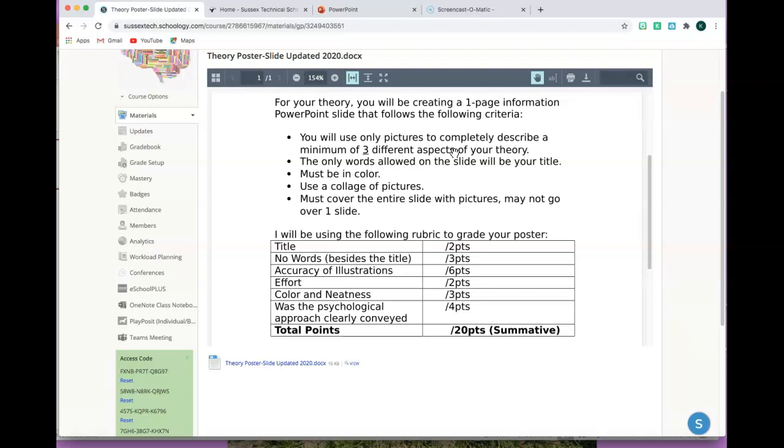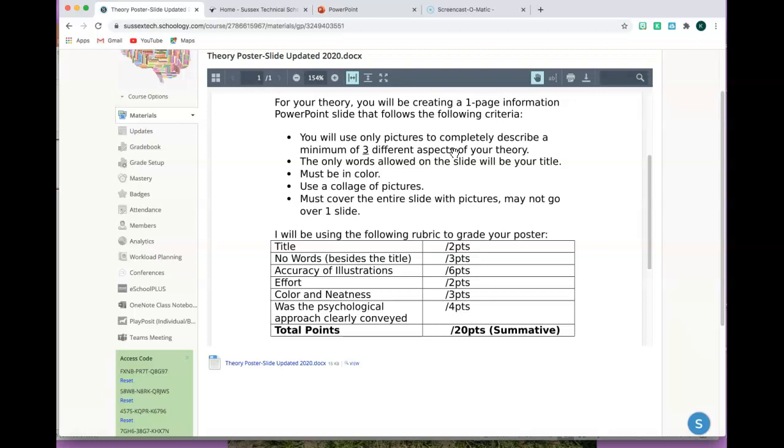Okay, and if you don't understand your theory, then again, use your resources. Please use your textbook. You can use your graphic organizer, the notes graphic organizer that you submitted and turned in last week. You can also use the ways to view behavior document that I uploaded as a helpful, practical approach to looking at these different theories.